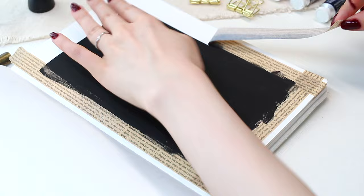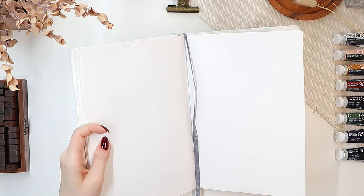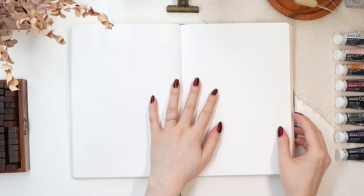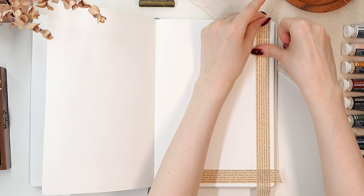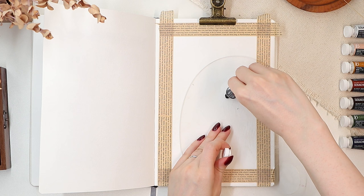We're gonna create a dark background, which is not necessary. You could totally paint the same thing against a white background too and save some time from a few extra steps. But anyway, I'm gonna use this Etchr's Lab B5 size watercolor journal today, and then I'm first lining this smaller rectangle with a washi tape that we're gonna color with the black background paint. I wanted the flowers and leaves in this picture to go slightly over the background edges, so I left quite a lot of white space around this black area.